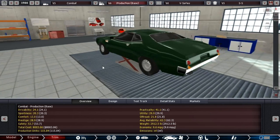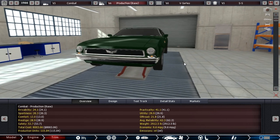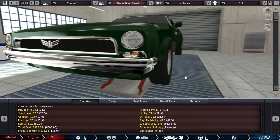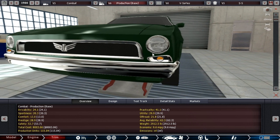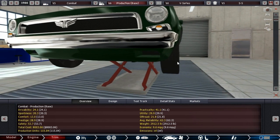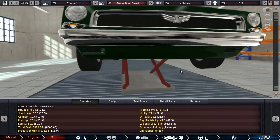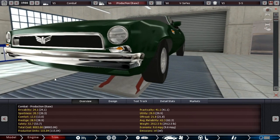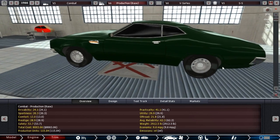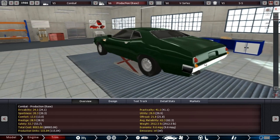Overall, it's like I said, a little bit on the more simple side, and this is of course the base model. Started to introduce some more similarities between fixtures. Sometimes I get away from that and start using too many different styles of fixtures. So now everything on the front end is chrome lipped. That is, kind of with each other. And we do have some vents on the bottom that are not chromed, but they are hidden on the bottom. And you can see the lip is gone for this base production vehicle.